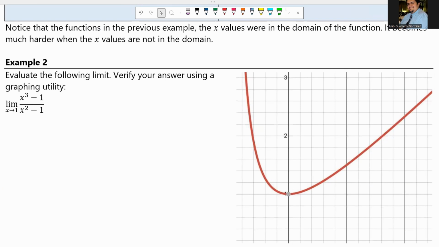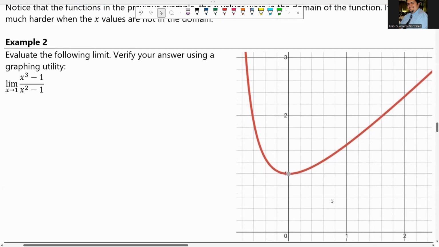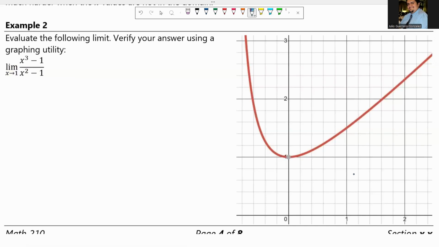So for example, like this one that I have here. I want to find the limit as x approaches 1 of this thing right here. Notice that x squared, let me actually write it out with the value plugged in. 1 squared minus 1 is equal to 0. That produces a bad thing on the bottom. We're dividing by 0, so we can't directly plug it in. So what do we do? Another sort of problem.